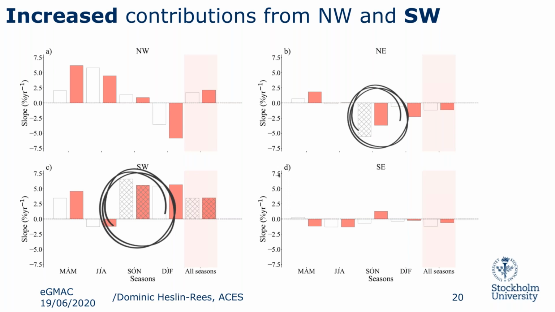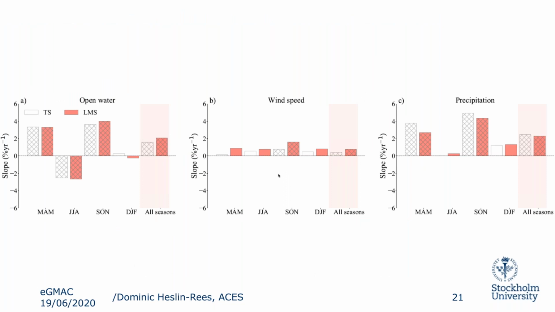So these were tested using the Mann-Kendall test and also a linear regression test. And we can see primarily in the autumn was the largest increase in the southwest contribution, and this coincided with the largest reduction in the angstrom exponent. And for all months, there is an increase in western air mass contribution. And then again, for the parameters for open water, wind speed, and precipitation, we see that the air masses at Zeppelin are getting wetter and windier.